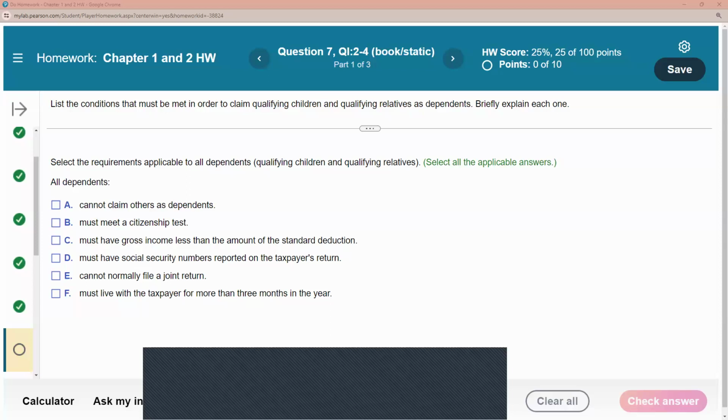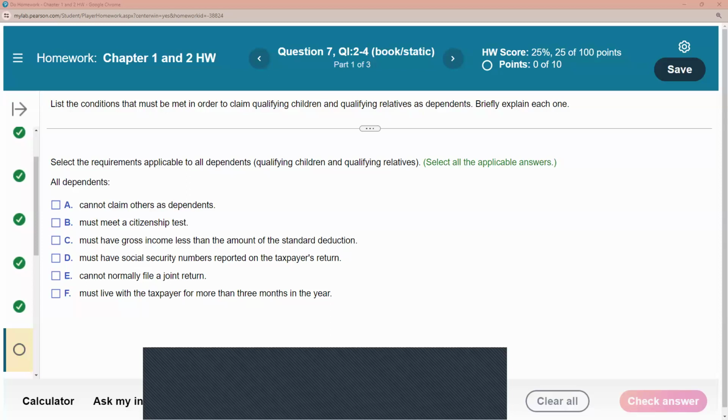So one of the key things as it relates to determining what an individual's tax liability would be, and whether or not they have a refund, we need to factor in, well, what is their filing status, right? Do they have any dependents? And in order to determine an individual's filing status and if they have any dependents, it is very important to be able to distinguish between qualifying children and qualifying relatives.